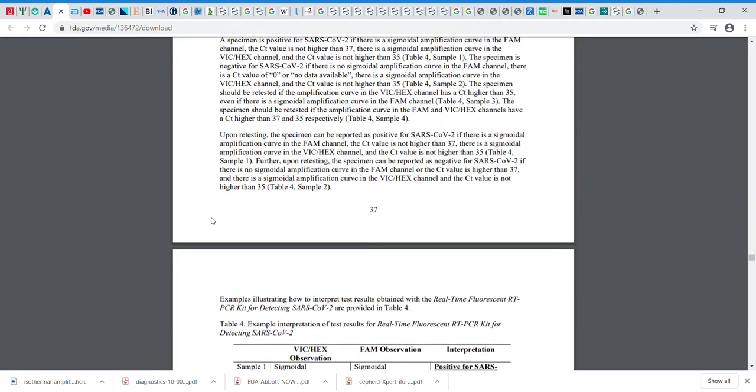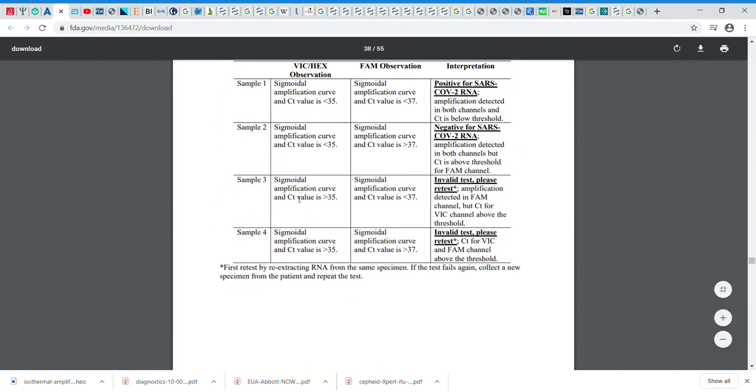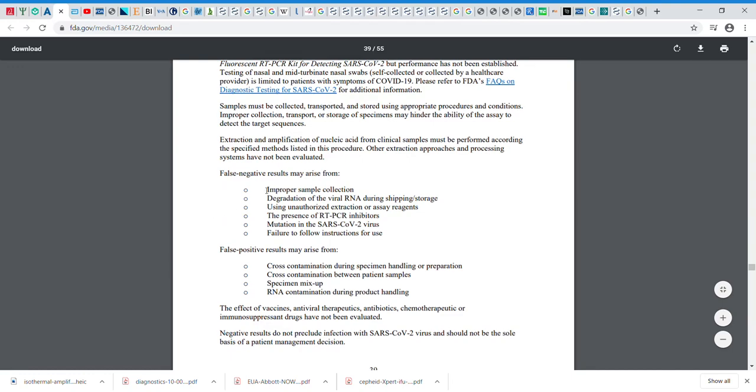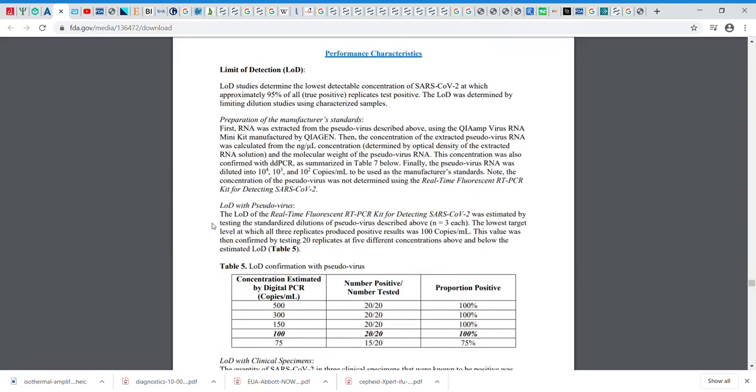And then they talk about how to interpret things. It's obviously very complicated. Look at the sigmoid amplification, the CT value. And then they go into a lot of detail about limitations. So, yeah, this is a pretty good test, obviously.